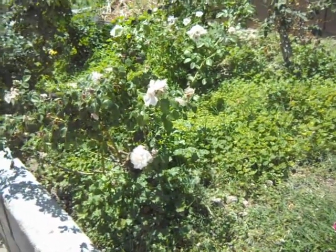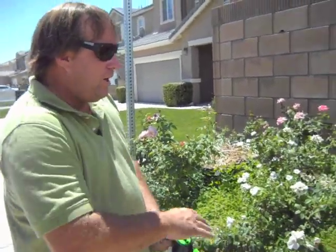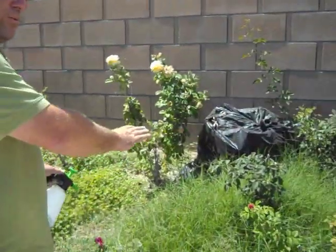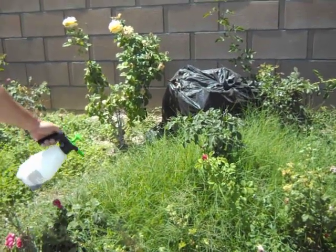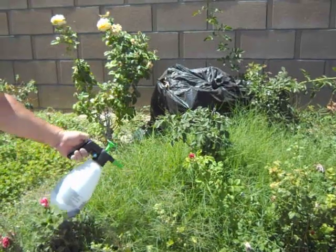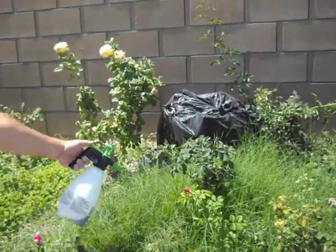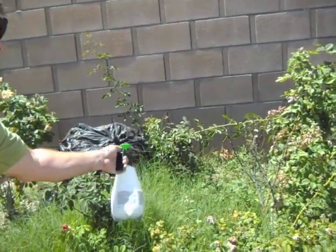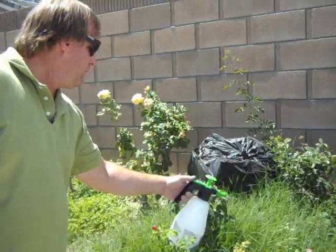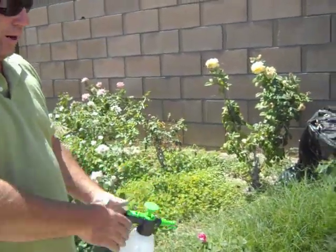Got to pump up our bottle, probably have to reload. But again, I got the basics down. You want your Bermuda short. That's why I had it ripped out of here before. I haven't even gotten rid of all the bags of it yet. And you want to be able to track where you've sprayed. So you have the droplets colored purple. That'll be enough to wipe out that whole area of Bermuda.